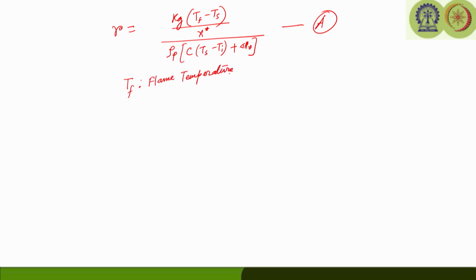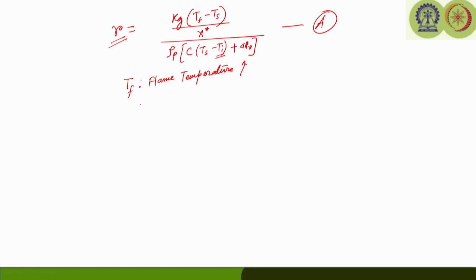The increase of flame temperature is going to give rise to the burn rate, and that is quite true also, because if the flame temperature is higher, we expect more heat transfer from the flame to the propellant surface. So, increase in flame temperature will in turn cause increase in burn rate. If we have increase in the initial temperature of the propellant, that will also improve the burn rate of the propellant.